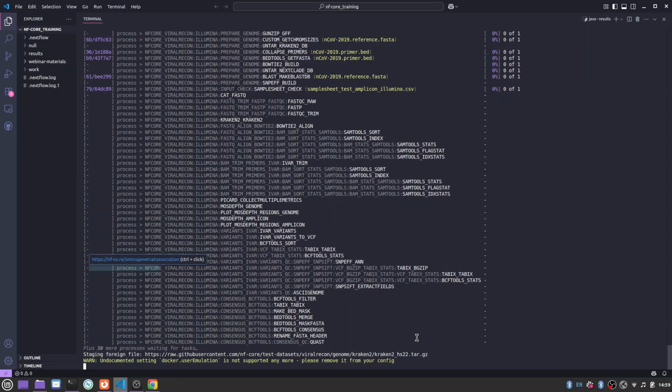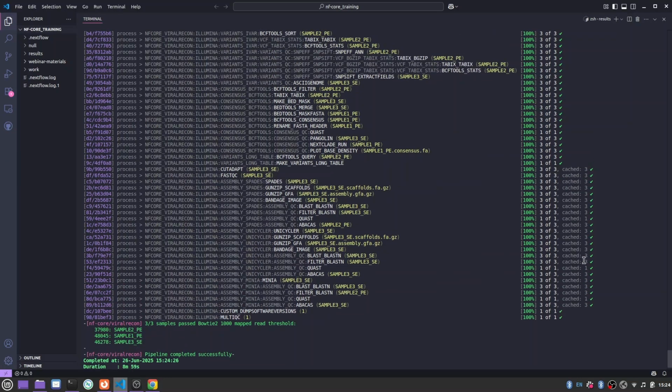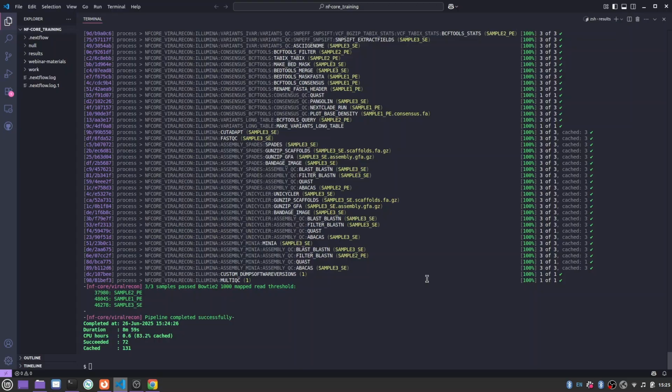It's going to take some time to run this, so I will go ahead and cut this so that you can see that it is finished running. Okay, and we're back. The run of viralrecon has finally finished. You might notice here that it says cached, and that's because my run got interrupted and I had to restart it using the resume function that Nextflow has. So you'll notice here it says that it took about 8 minutes and 59 seconds. It was actually longer than that because I had to resume it. So if it's taking your run a while, don't worry.